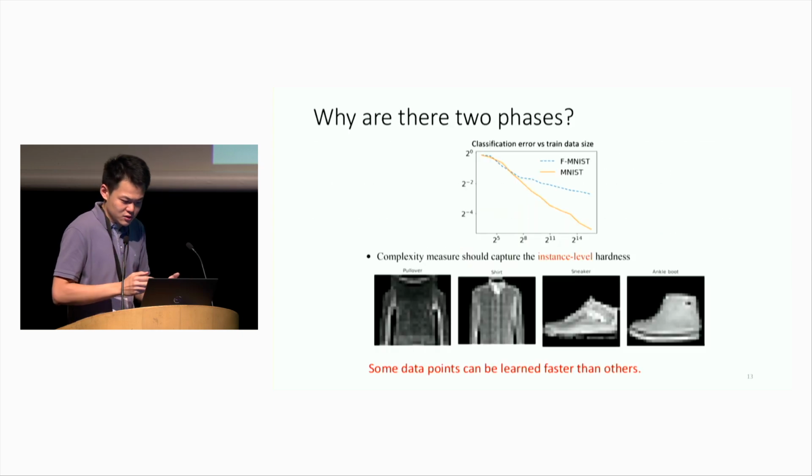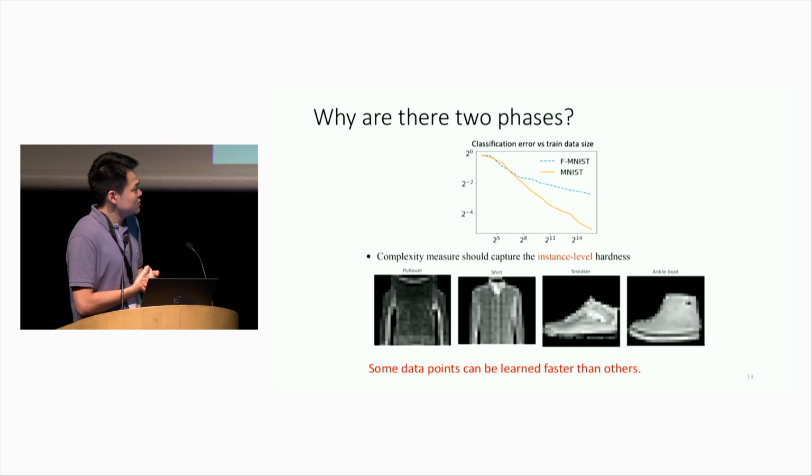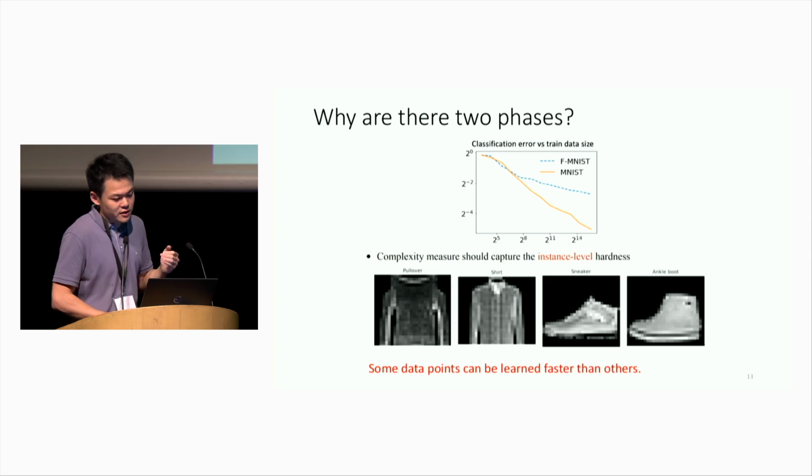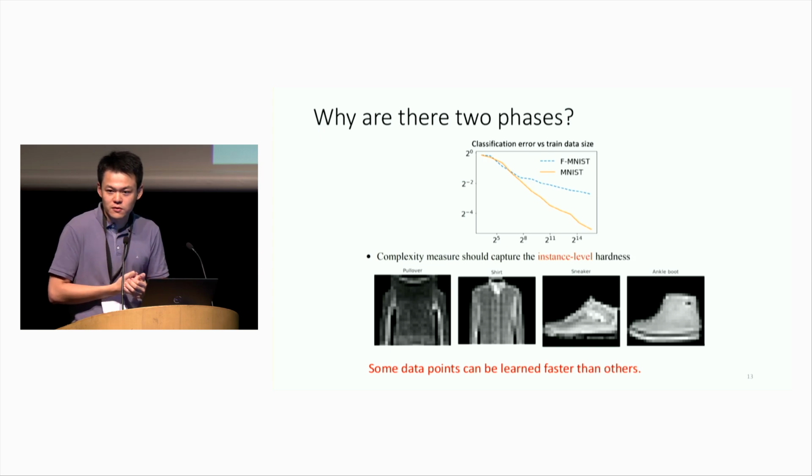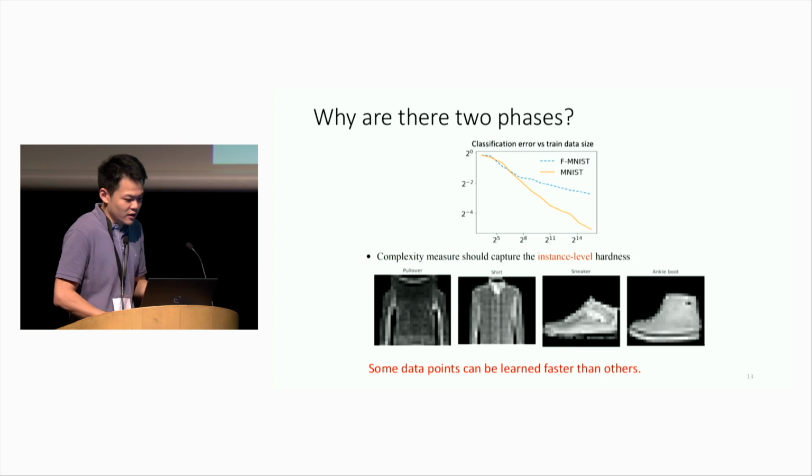So I think the only intuition that one needs to take from this project is that the reason behind this is very simple. If we look at the FMNIST dataset, it's a dataset with different types of clothes. You can see that it is easy to tell the difference between a shirt and a sneaker, but it's hard to tell between a sneaker and an ankle boot. So this means each data point has a different level of difficulty for being learned. If a data point is easy to learn, then it results in a fast rate. And if a data point is hard to learn, then it results in a slow rate. So this is the takeaway.